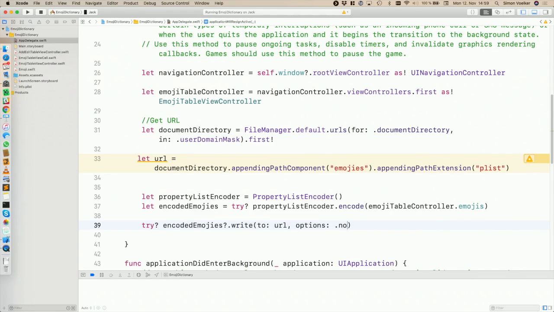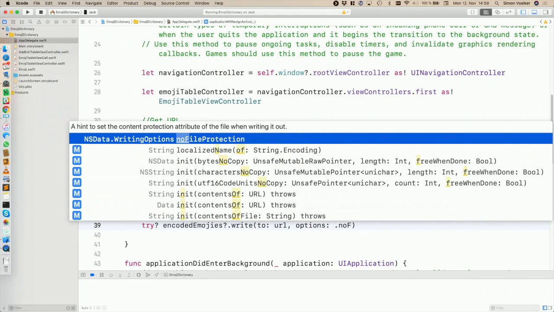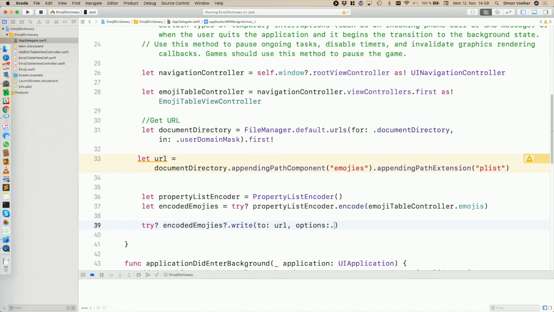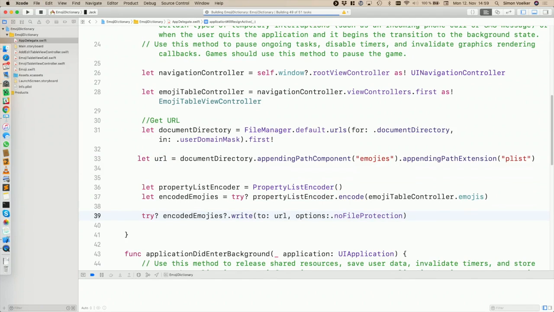Yeah, my dot is broken, I guess, finally. So now this is the whole saving operation that I'm doing.